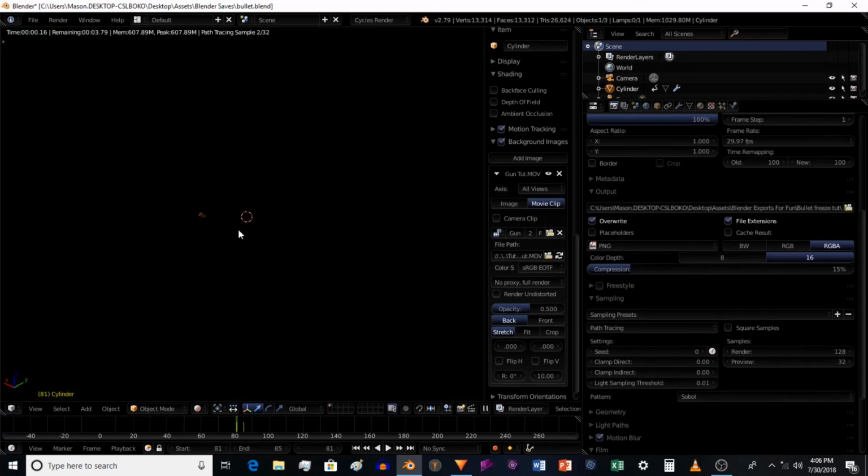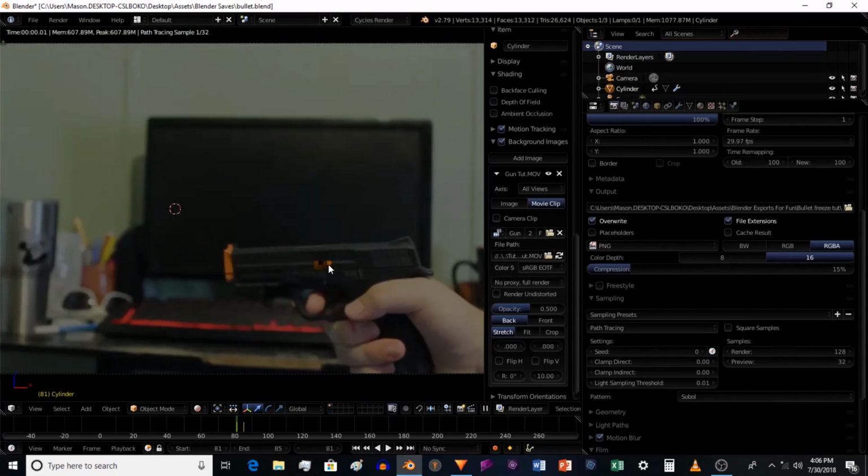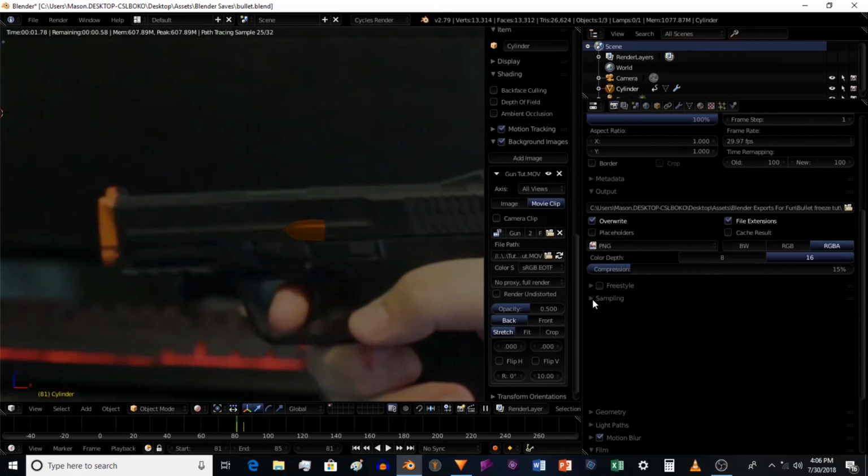Samples is like if I hit Shift Z. This is basically the resolution of the image. I can't really explain it. It just makes the image look sharper. Oops. By the way, if you want to zoom in and then move around the camera view, you can zoom in with the mouse wheel and then hit Shift and then middle mouse wheel to move around. But if you zoom in on the bullet right here, see I have 32 samples just on the preview. And you can see whenever I move around, it builds up. Well, that's exactly what we need. So, in my render samples, I have it set to 128. This is a small thing, so I'm going to keep it like that.